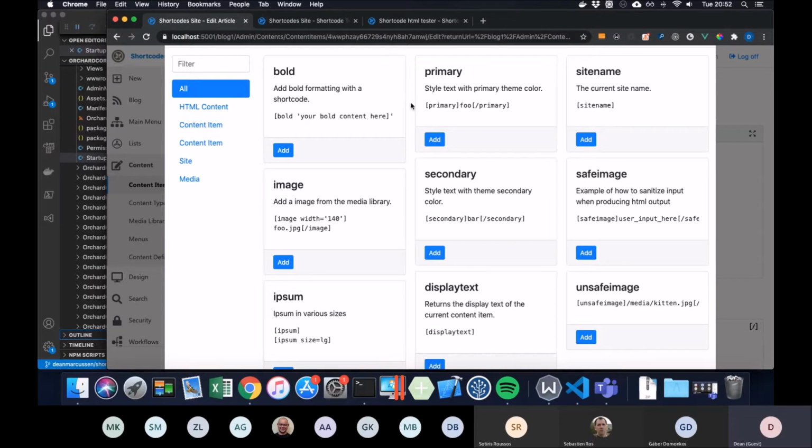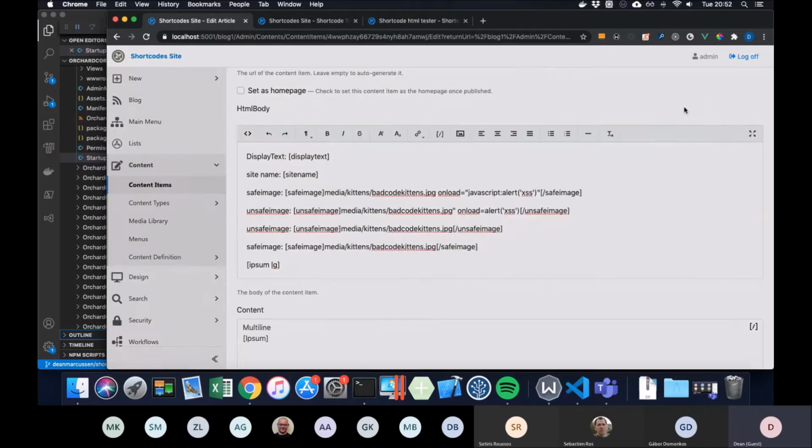So you now have options on the name of your shortcode, a little description for it, and then a usage where you can provide examples of how you would potentially use the code. That's all configurable in the UI.